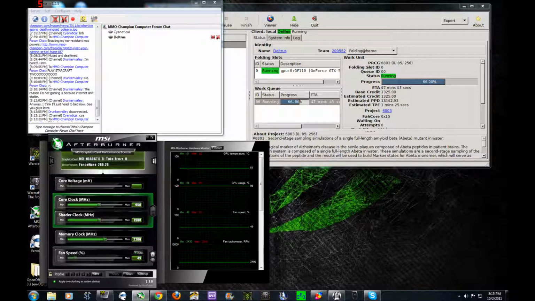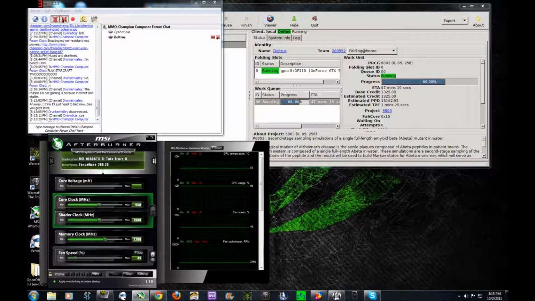So a good way to find out a GPU's stability is seeing if it can fold, and it's been folding for a while now. It's almost done, over 13,000 PPD. Folders will understand that, the rest of you probably won't. But yeah, that's just an easy way to add some value to your card. I do suggest being sure that it's stable.